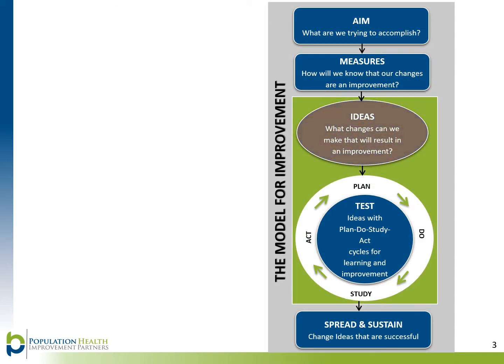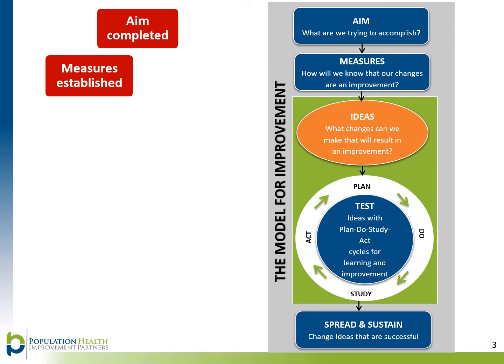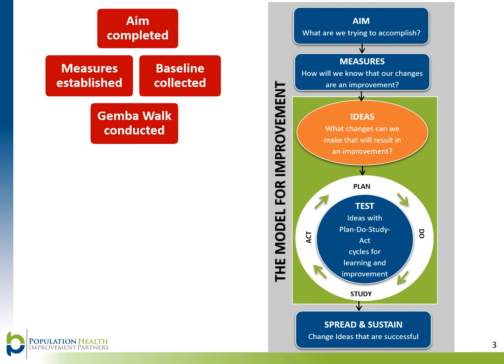Let's regroup and review where we are in our overall QI process. The project is identified, team formed, and an aim has been drafted and refined. Measures have been identified that will demonstrate the aim accomplishment. Relating to those measures, baseline data has been collected and inserted into a tool, for example, an Excel spreadsheet, to enable analysis. And a Gemba walk to understand how the process is being currently performed has been conducted by the team, with waste and some ideas for improvement identified.